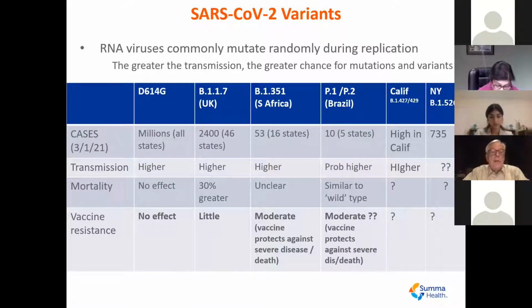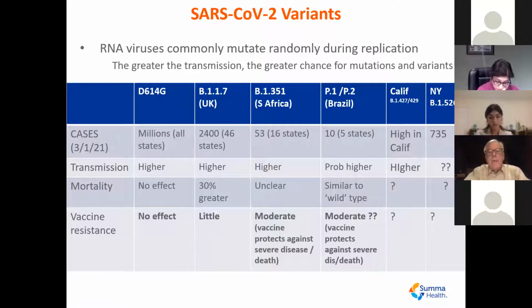It definitely is associated with higher transmission and, unfortunately, with increased severity and mortality. However, the good news is there's little resistance of this strain to the vaccine. So the vaccine is going to be effective against this particular variant. And the good news in the United States so far is that 97% of all these variants, with the exclusion of that first one, 614G, are this variant. And so the vaccine should work against it.